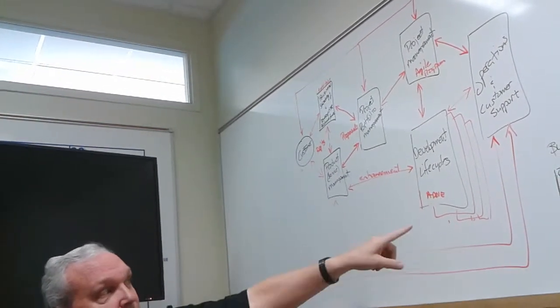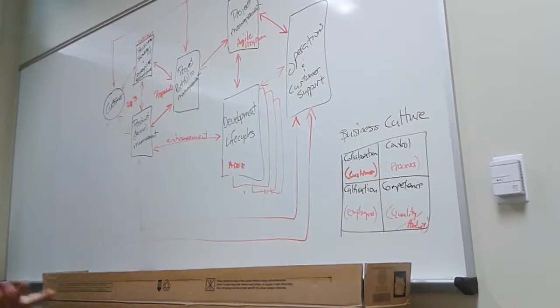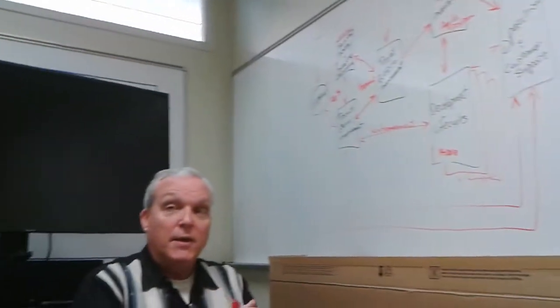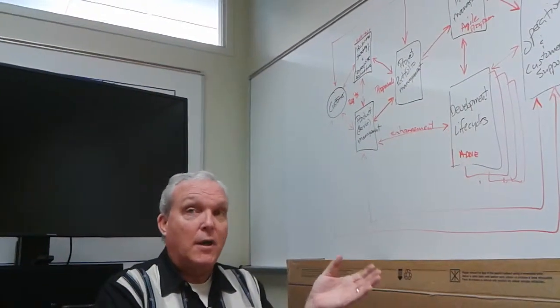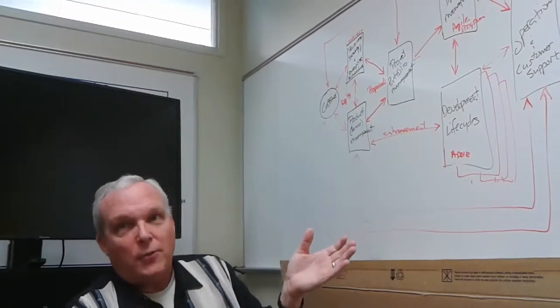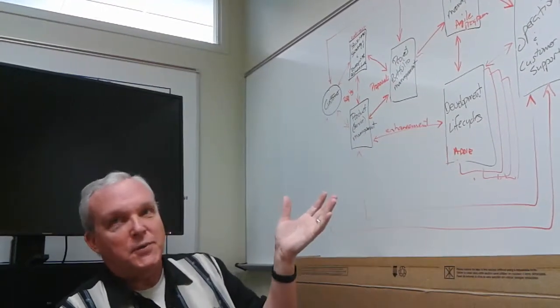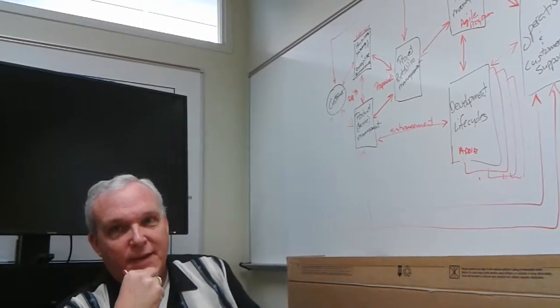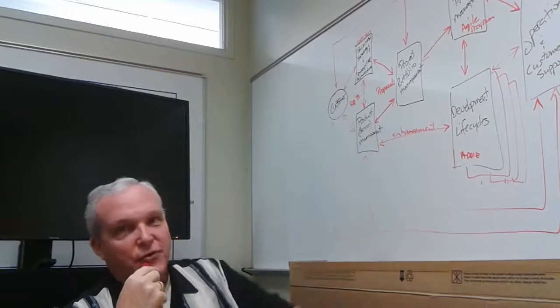Collaboration. Let's talk about collaboration. Collaboration is an organization that it's not collaborating just with the customer, but it's lots of collaboration, including the customer, to meet the customer's needs. In a collaboration organization, the customer has a lot of influence, and you will adjust your products to meet the wants of the customer. You want everyone as your customer. In a competence organization, and is Google a collaboration? Actually no. Google started out as a cultivation.